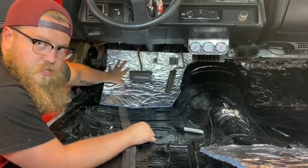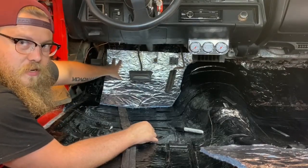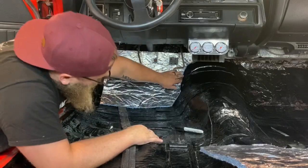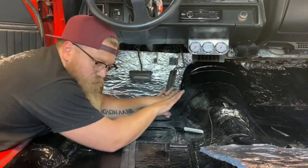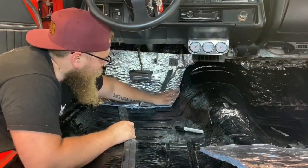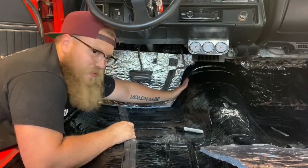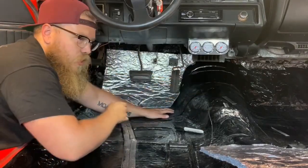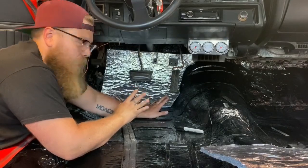So here's what I usually consider the hardest cut, which is around the pedal and whatever you have going on right here on the driver's side of the floorboard. Here's an example of what I mean. Here is the crevice where two different angles meet on the floorboard. I'm going to cut the jute right there in that crevice, so when I butt it up with the next one, I'm going to be hiding the cut in the jute. If I just rolled the jute out all the way across, it wouldn't sit flat against the floorboard and the carpet would look crap sitting on top of it.